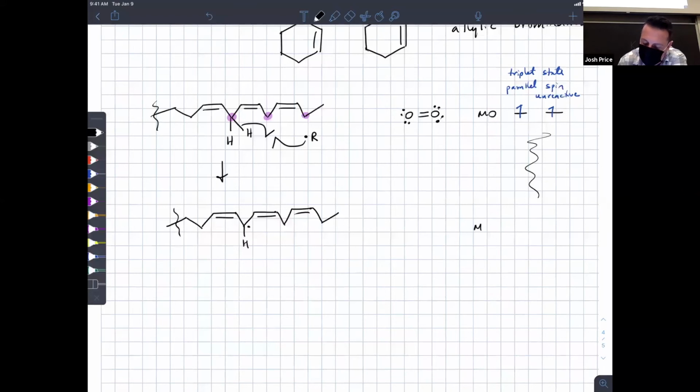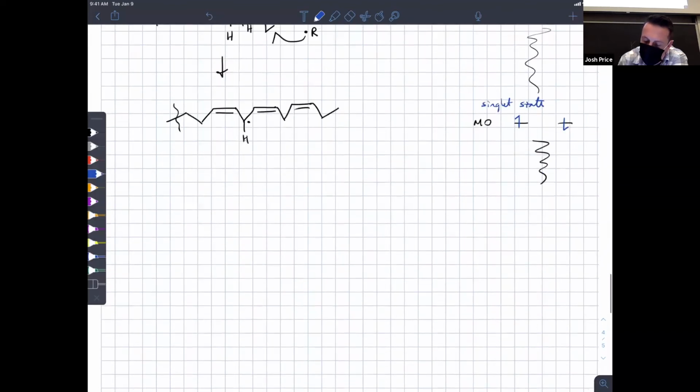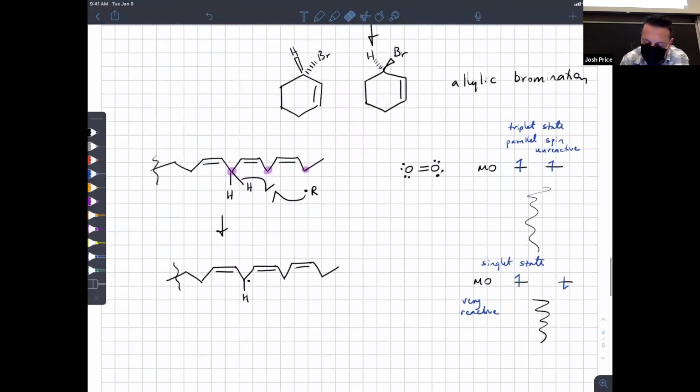However, if you excite oxygen, you can cause a change in spin state. This is the singlet state or singlet oxygen. The overall spin on the molecule is 0. One spin is up and the other is down. And this is very reactive. It reacts like a diradical. So instead of drawing the Lewis structure like this, which doesn't quite capture all of the features, you could draw the structure of singlet oxygen like that, and that would communicate that you've got a diradical.